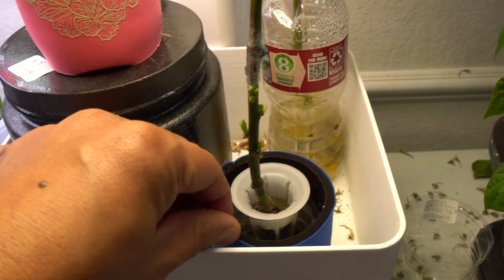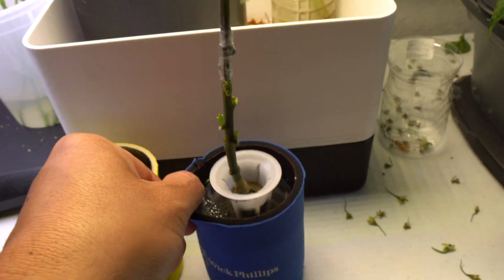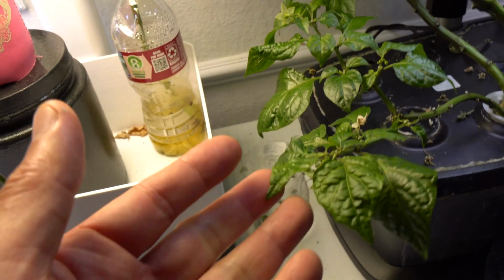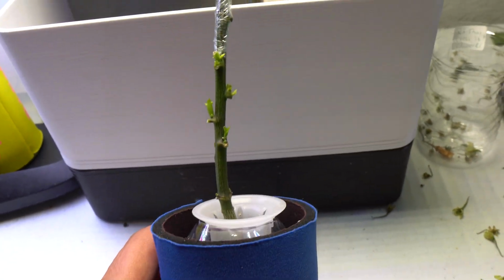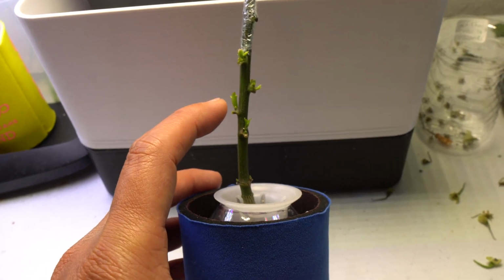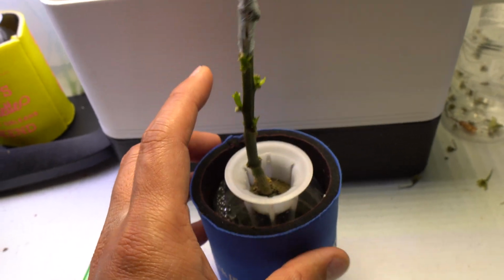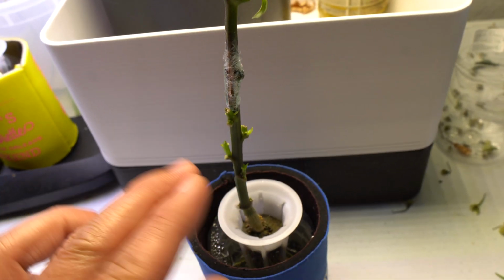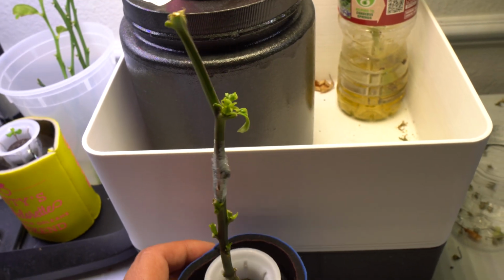Let me tell you about grafting. If you graft peppers, the original rootstock is always going to try to outgrow the grafted section. Look at all my flowers that drop because you see it falls outside of the grow light, and so it drops all the flowers. So anyway, here I grafted the primo tally, the chocolate primo tally, onto this gochu, and then the original rootstock decided to grow, and it grew really large, and so the grafted section stopped. If you want the grafted section to grow, you need to cut back the original rootstock growth in order for the energy to be focused here. Same thing as fruit varieties, fruit trees and all that stuff. It's the same concept, so nothing different.